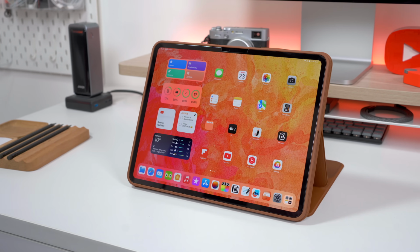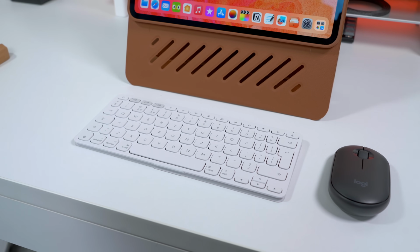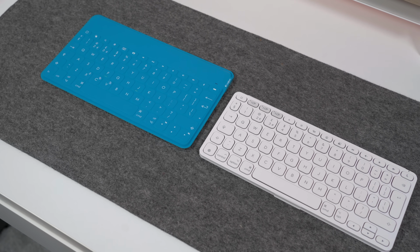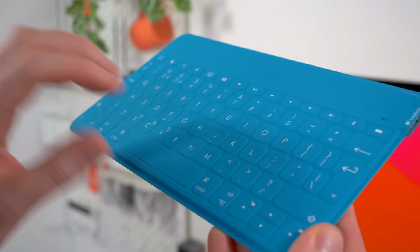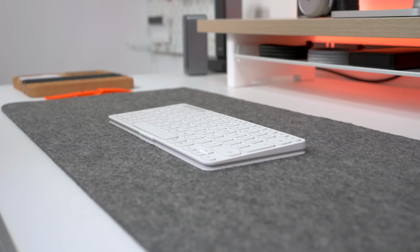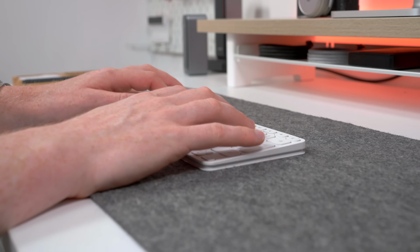Next, we have the Logitech Keys to Go 2. I love this little keyboard. It is super thin and compact, and the perfect typing companion for any iPad. You might remember the original. This new version has had a total redesign with a much more solid build. Instead of the squishy plastic mesh that covered the keys, this one now feels much nicer to type on, much more solid and tactile with the 1mm of travel on the scissor keys.